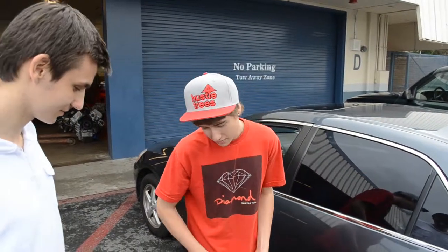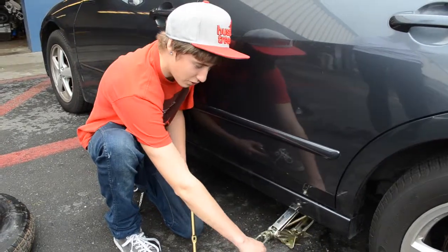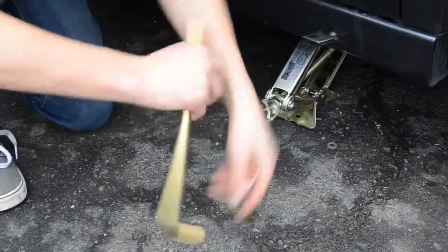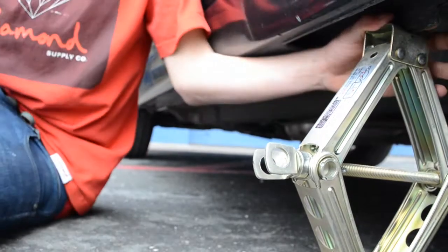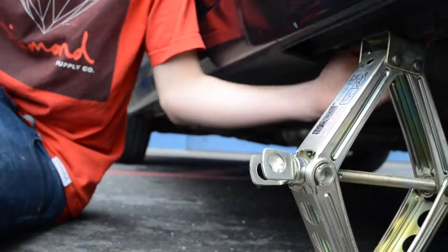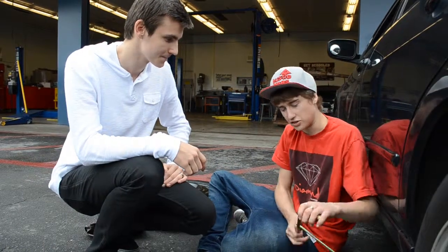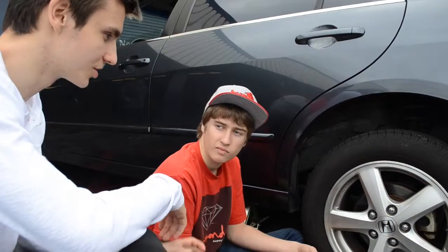Now you have to put the jack under the jack spot and lift it up. You put the hook into the two little holes and slide it, then basically start twisting. So on Hondas, there's this little piece of metal you can put it on — it's a jack spot. But on other vehicles, you have to look inside the operator manual and it'll show you where it's at. How far up do we need to jack up the car? Basically until the tire is not touching the ground anymore — about an inch underneath it. Okay, we jacked up the car.